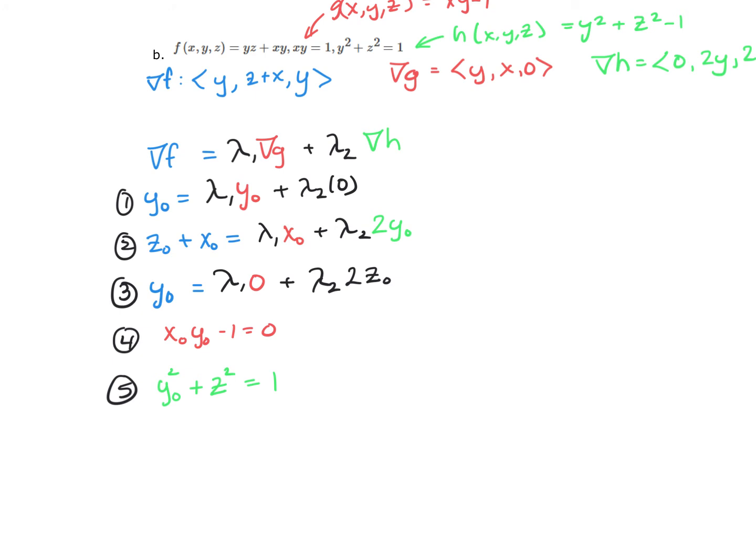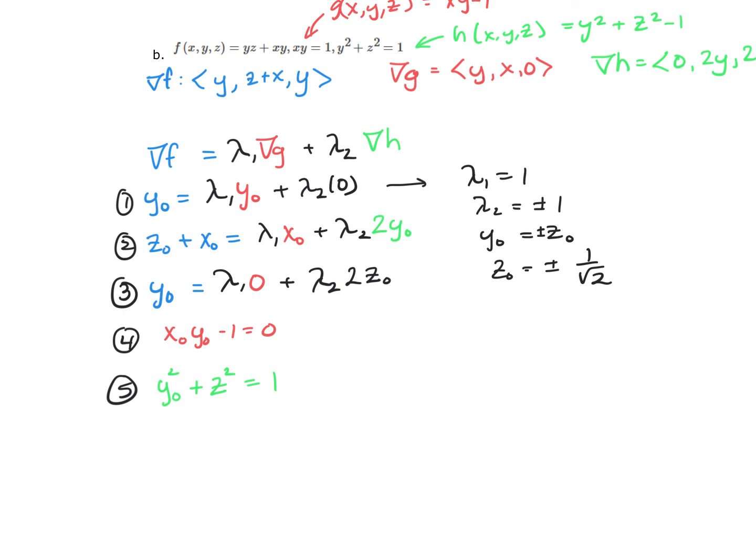And I'm going to let you all solve these, and I'm just going to go right to the answer so I can tell you all the possibles that we have. Now, from this equation, we're going to get lambda sub 1 is equal to 1. So we've already eliminated one of the possible unknowns. Doing some more manipulations, we're going to get lambda sub 2 could equal plus and minus 1. We also get that y naught is going to be equal to z naught plus or minus. So this is the choices that we're getting. And we get z naught to equal plus and minus 1 over the square root of 2.